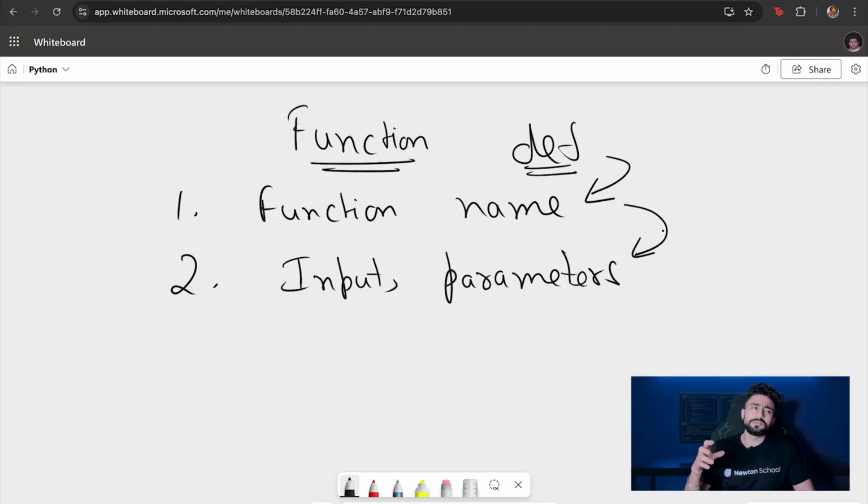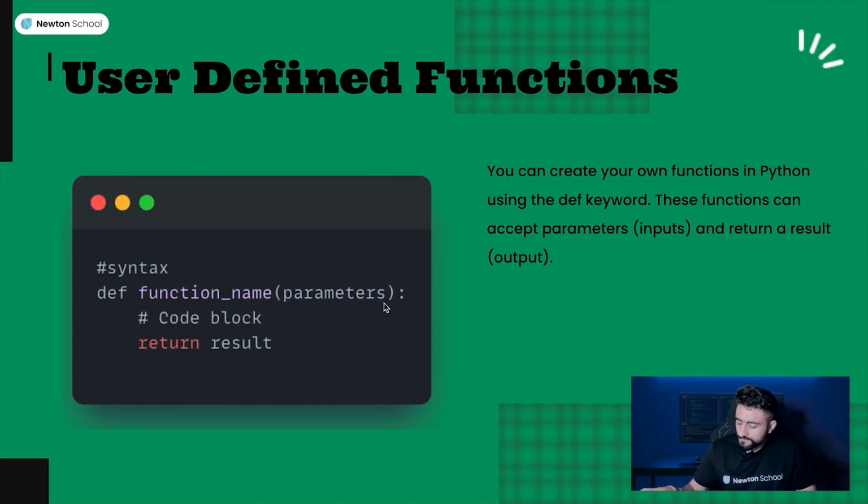Now it is not necessary that input is always there or that a return will always be there. But these are just the things which are needed to define a function. If you need them, if you don't need them, that's up to you, right? So this is where you give the parameters. Parameters are the input, and then a colon from where the body will start, then the body, and then you need to use the return statement to return some output, right?